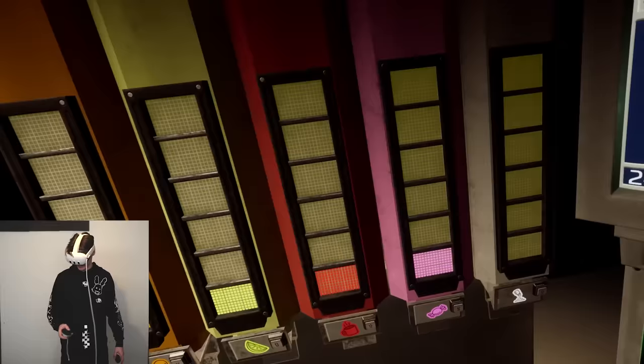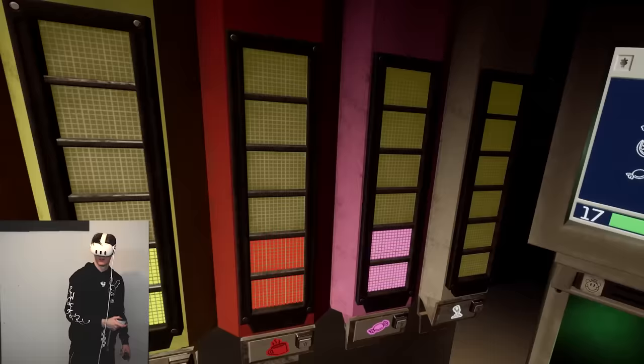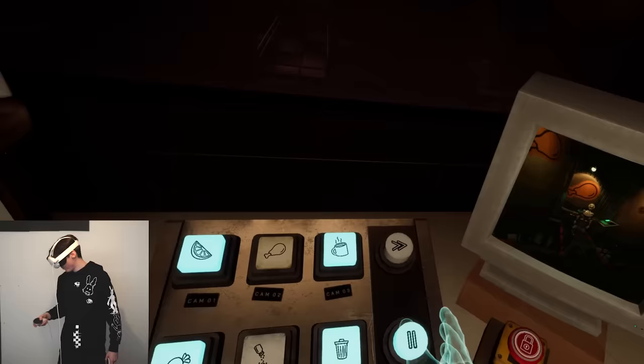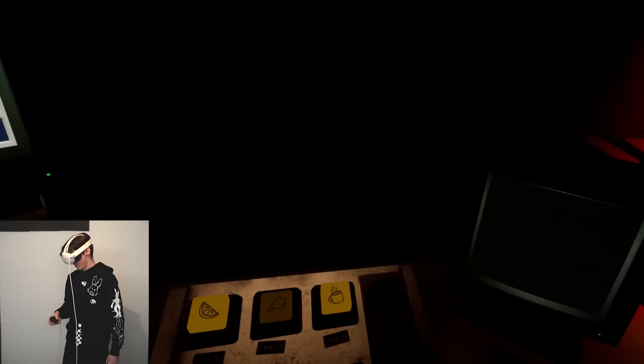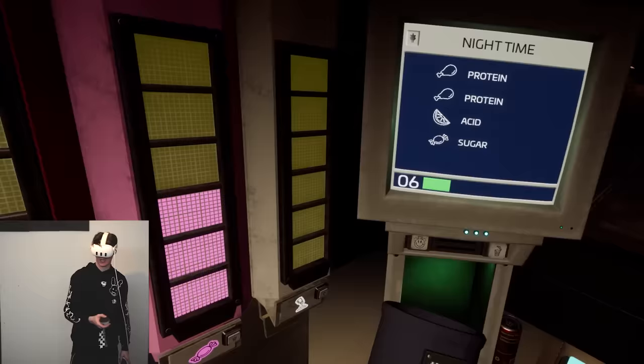What do I need? Protein. I haven't got a lot left, bro. Protein, acid, sugar. How do I just watch them and it goes up? I don't know how it works. Because I've got no protein. Hello, can you work, please? Oh, God. Oops. Okay, so someone's at the window trying to kill me. Okay, go back to work, bro. I'm dead already, guys. I've got no protein left. Come on.